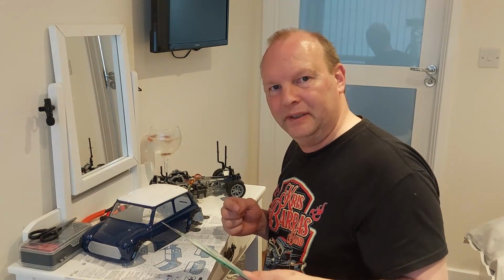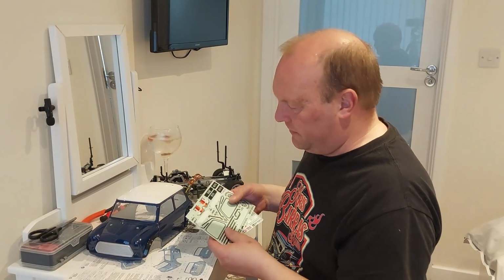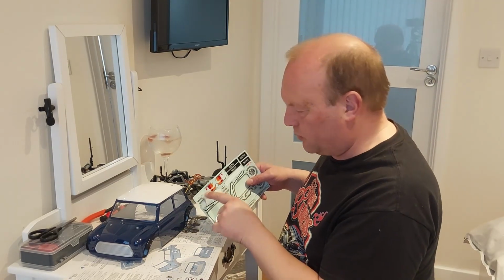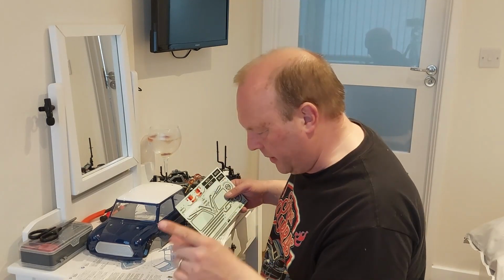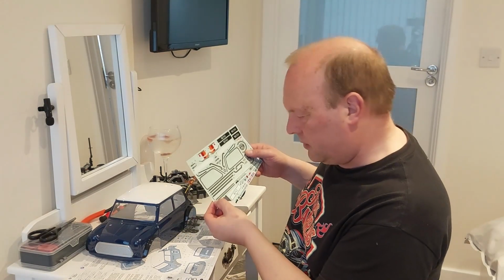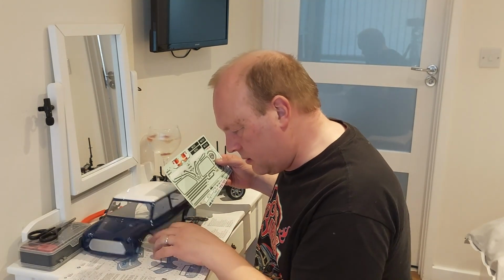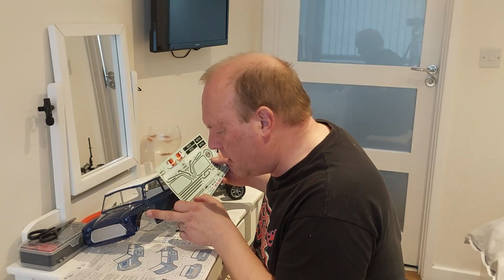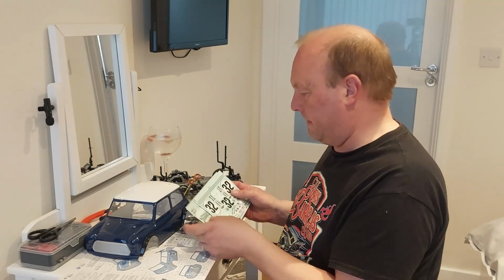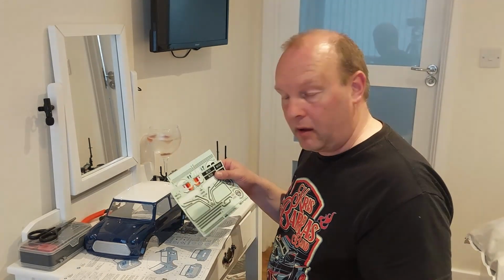And I'm going to do it numerically, which I haven't done before. No, I'm not, because the little Mini Cooper emblems that go at the back here, they're the first ones you're supposed to put on. But for me, you really need to have those white lines, which are 38, 38, 40 and 39. So these ones need to be put on first so that you know where that little emblem goes.